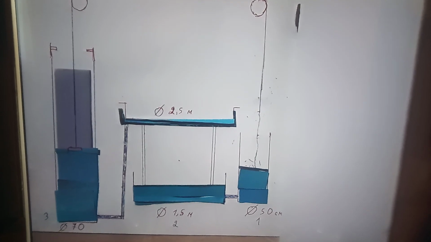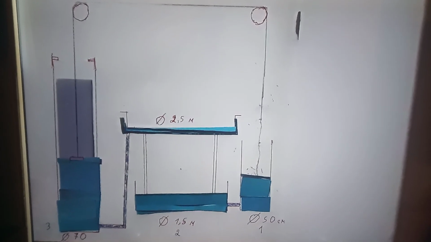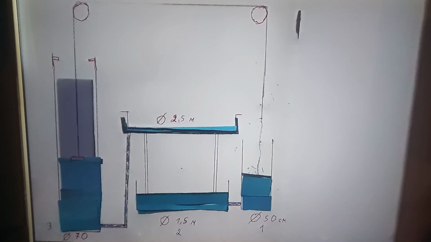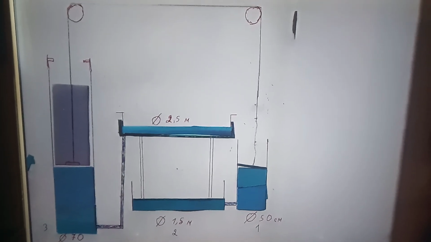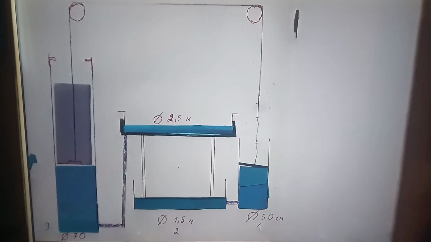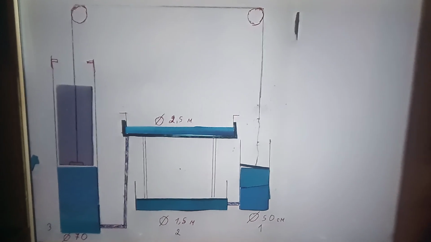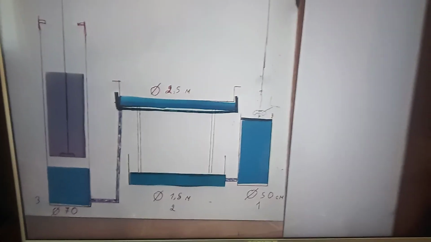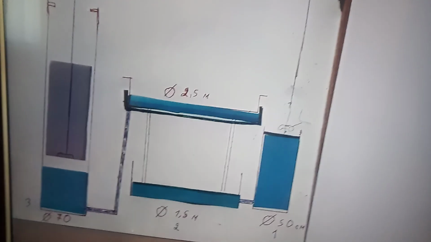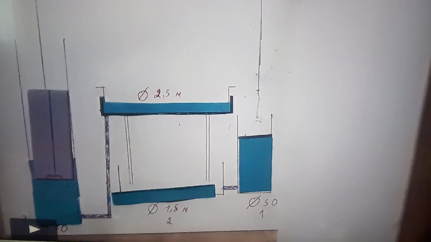If the piston stroke in the cylinder is 50 centimeters 1 meter down, then the displaced liquid from it will lift the piston in the larger cylinder up by 11 centimeters. And the piston will lift the reservoir with a diameter of 2.5 meters onto the fixed part and displace from there liquid in a volume of 539 liters into the third cylinder through the tube that connects them.